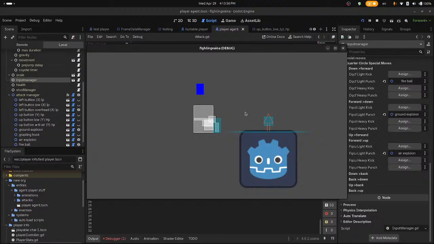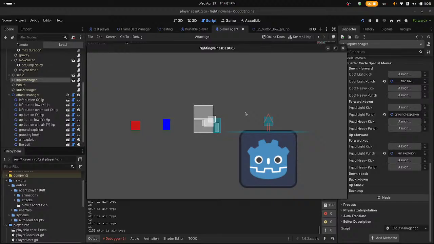I forget what frame it ends on. And then we have fireball come out. If we auto time it, they meet. Sure.